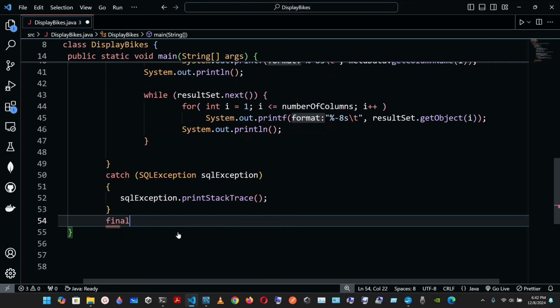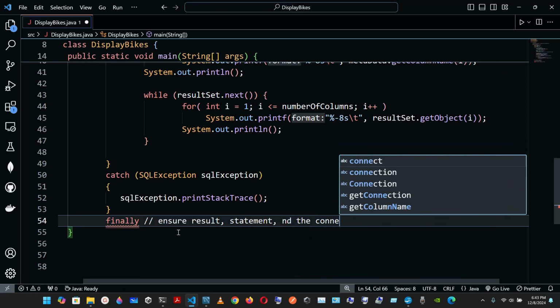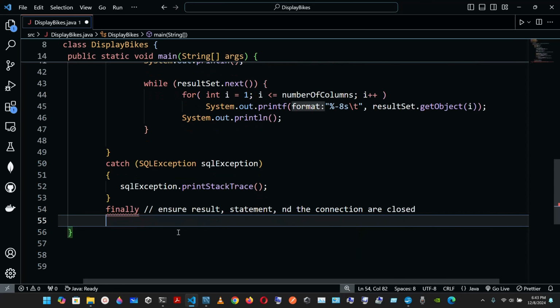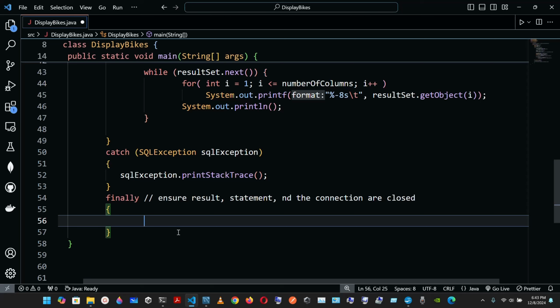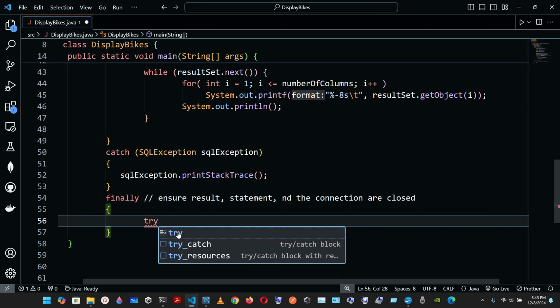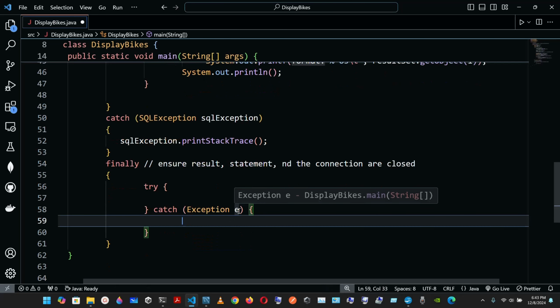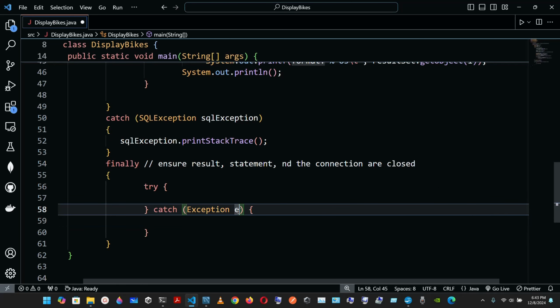Here we're gonna have the finally, and this is gonna ensure the result set, the statement, and the connection are closed. So inside of the finally, we're gonna have a try and catch again.